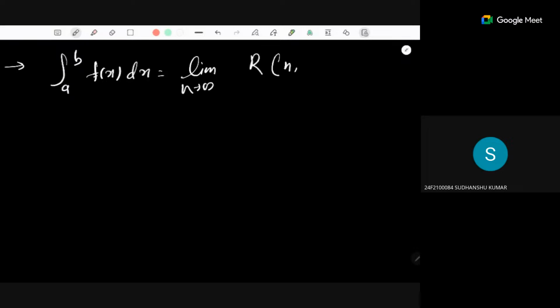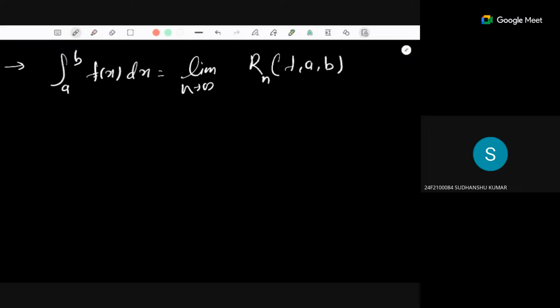Okay. So now using the limit of Riemann sum, we define definite integration, right? So we know that the definite integration from a to b of f of x dx is nothing but the limit as n goes to infinity of the Riemann sum of the function divided into n regular parts, or as we write in our lectures, f comma a comma b are n. Okay, so this formula we know, and the limit also.